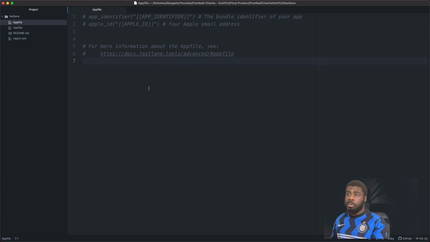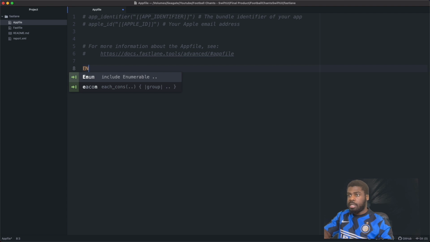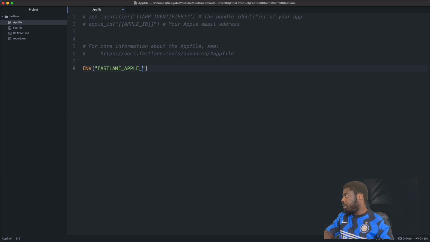So in order to do that, we need to basically use an environment variable. So the environment variable that we need to use is this. So let's just type in here ENV for environment variable, and then within the double quotes we need to put FASTLANE_APPLE_APPLICATION_SPECIFIC_PASSWORD, like so, and make sure that it is all spelled like that in caps lock.